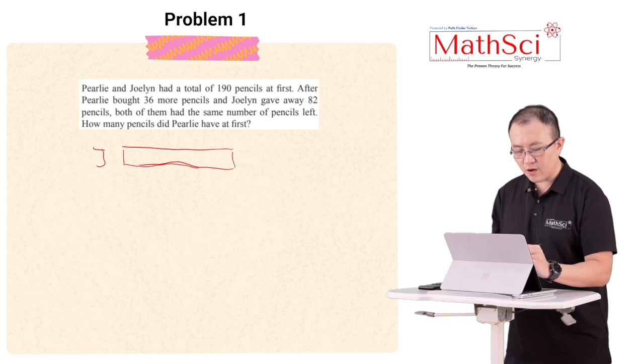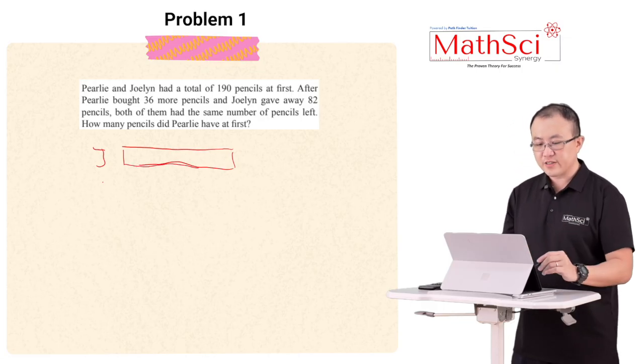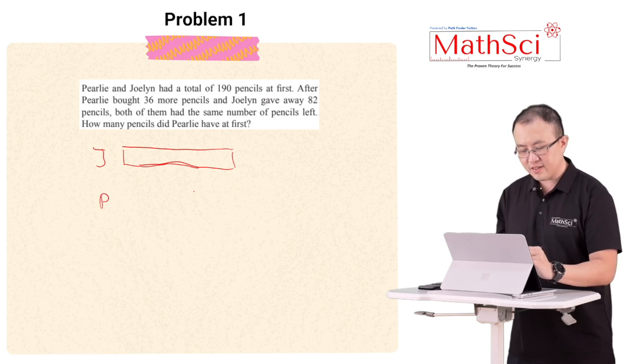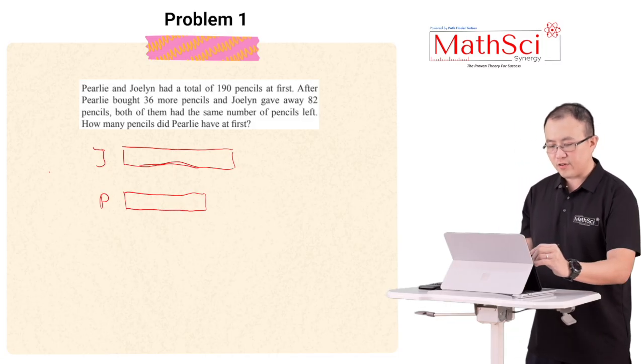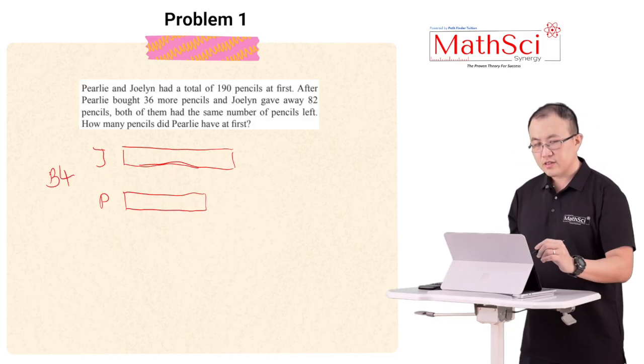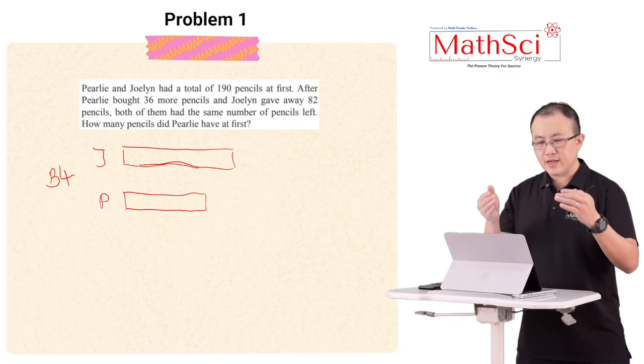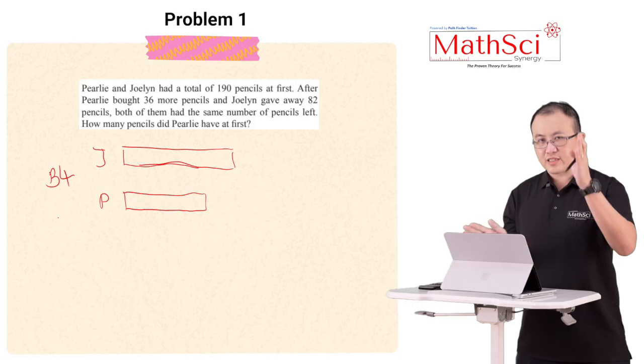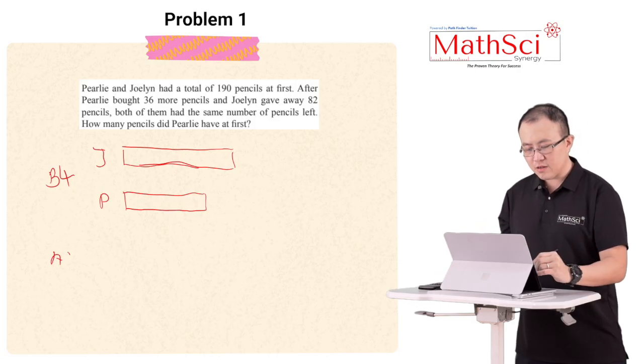So longer for Pearline. Okay, once again, apologize for the not so straight line that I draw. So Pearline, on the other hand, is a shorter one. So let's say it's something like that. Okay, so this is the before. Then later we will draw the after at the bottom, and make sure that the diagrams are all aligned, so they start at the same point.